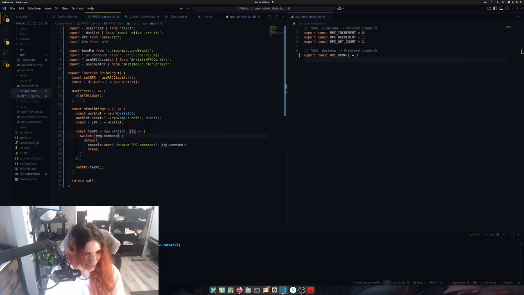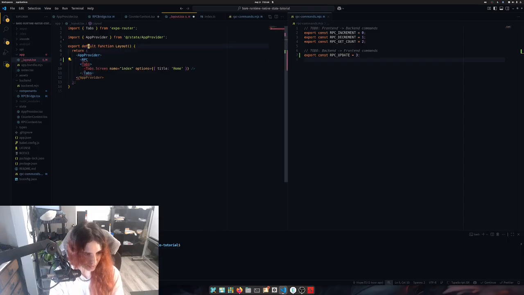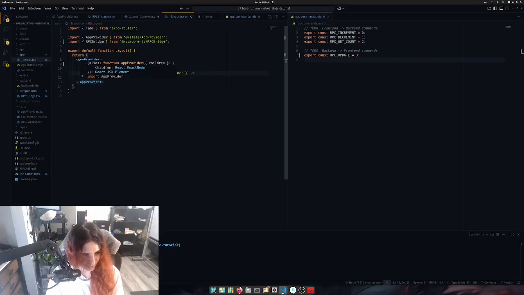So now we need to load this into the app. So we're going to be loading this into the layout component, I believe. Yes, right here. So we're going to throw this RPC bridge in. So now we have the master component. The very first component that renders is the thing that holds the RPC and all of the data that you want from the RPC. So no matter where you go inside of the app, that data you'll have access to it. And then the very first component we load is the RPC bridge, which will load the RPC into the app provider.